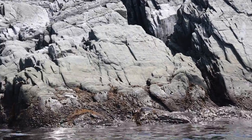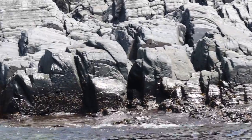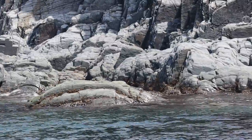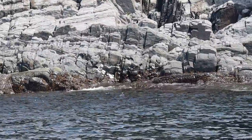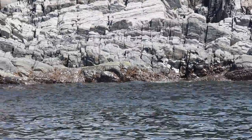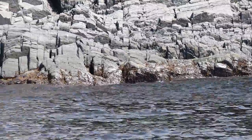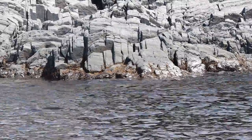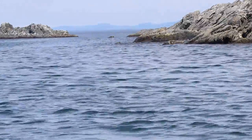Playing a dangerous game here. You gotta pay attention to that sound there. Let's stay offshore a little bit more and I can zoom in a bit safer that way. It's nerve-wracking, but it's not so bad because you're so busy. And you can see where we're going ahead of you. Let me stay on it for 1 second. I'm gonna go around that point between the rock and the island.